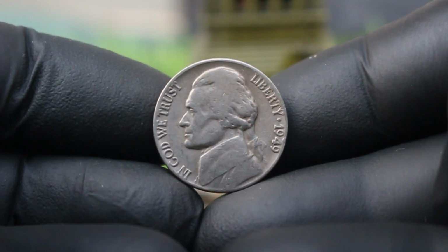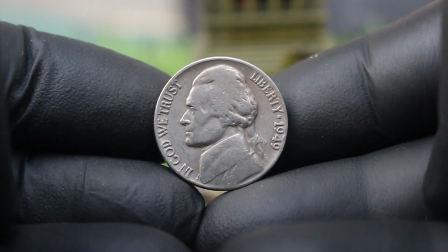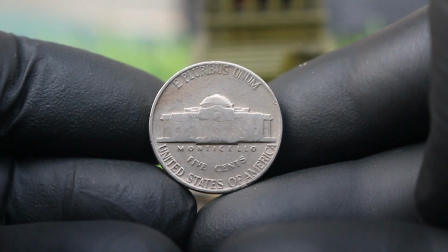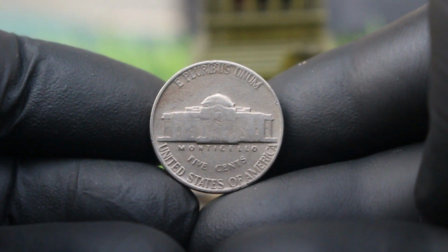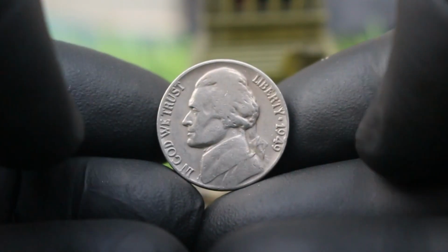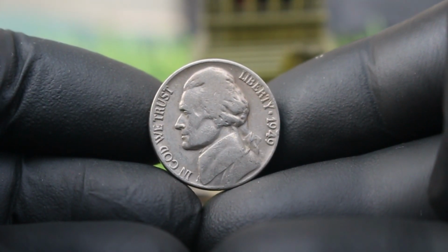The U.S. Mint was busy striking a variety of coins, and the Jefferson nickel series, which began in 1938, continued to evolve. The 1949 nickel features a design created by Felix Schlag, showing the profile of Thomas Jefferson on the obverse and a detailed depiction of Jefferson's home, Monticello, on the reverse. This design has become one of the most iconic in American coinage history. But what makes the 1949 nickel special, particularly the version without a mint mark, is the rarity and its status in the world of coin collecting.